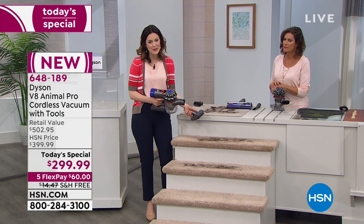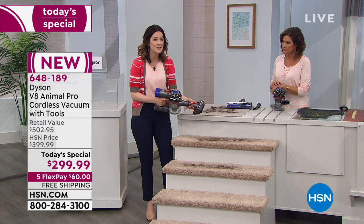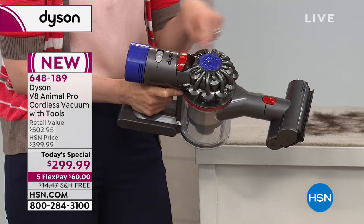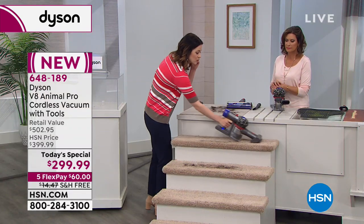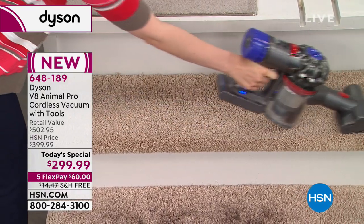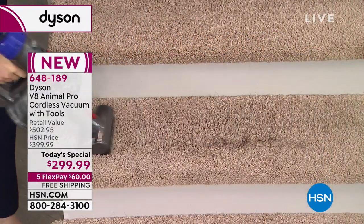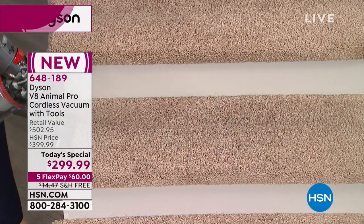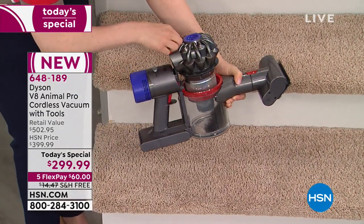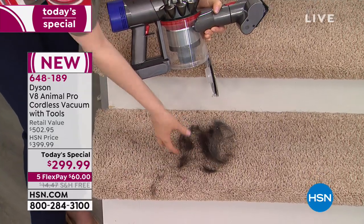Now at the stairs — one of the biggest benefits of a cordless vacuum is the stairs, or if you need to go to the car, or for quick cleans without dealing with a cord. You clip the mini motorized head straight onto the handheld so you still have two motors. On max mode, there's no cord to contend with, the mini motorized brush bar is doing the work, and you can see how it self-squeegies and releases the dirt as it comes out.